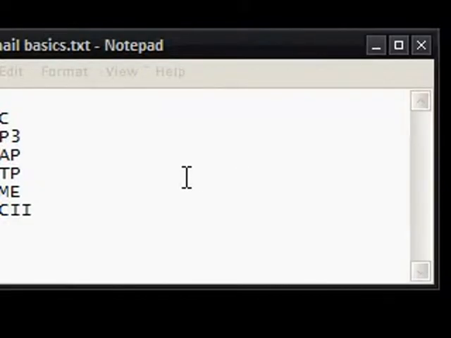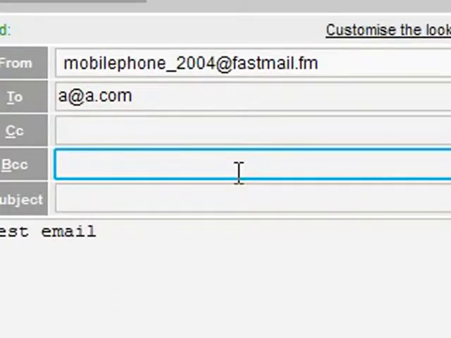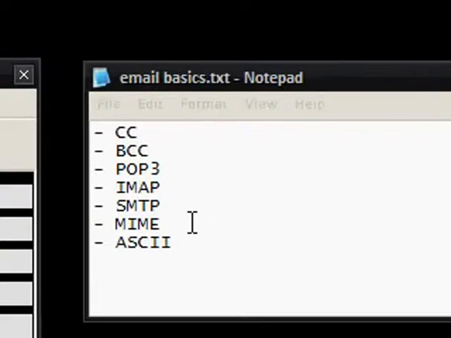Now POP3. When you send an email, you're pushing an email and it's getting sent outwards, and when you're receiving email, you're pulling it. So POP3 is the protocol to pull email, and it stands for Post Office Protocol 3. And what you do is you have a server where your email goes into, which you then retrieve from using, I don't know, an email client or something like that. And what happens is it gets deleted from the server when you download it to your computer. So you're downloading all the messages you've got to your computer in full, and it then deletes it from the server.